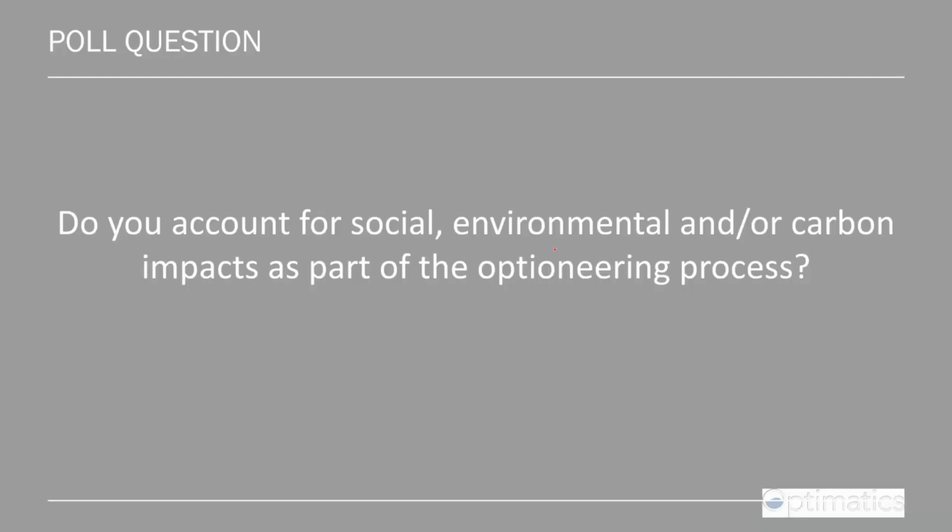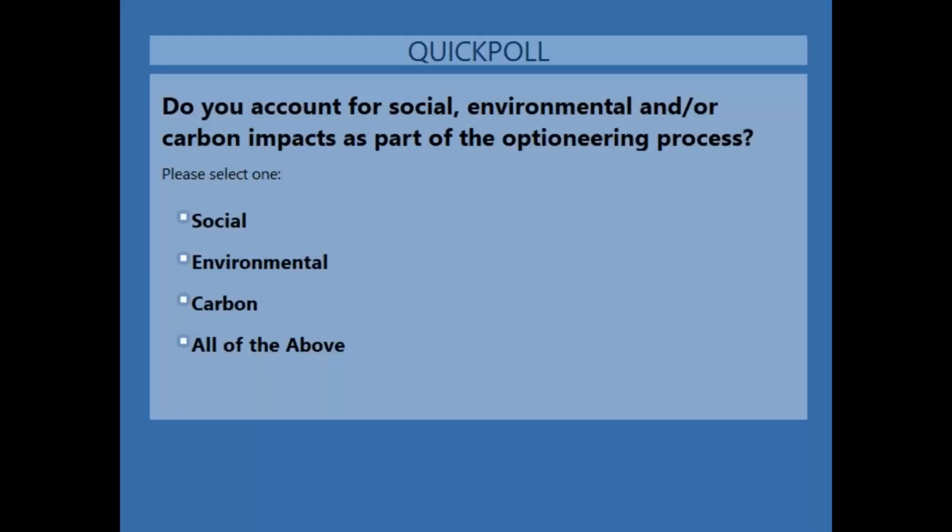So we have our second to last poll question now, which is, do you account for social, environmental and or carbon impacts as part of your optioneering processes? I've also got one for all of the above. So we're seeing a few things come through here. Interesting. We'll give a few seconds for those to be collected.